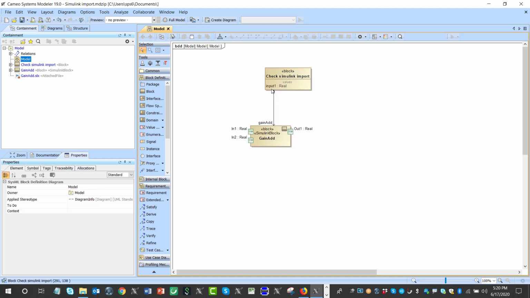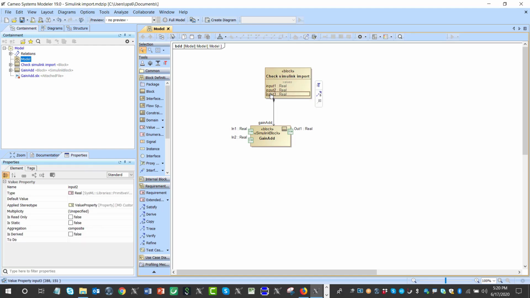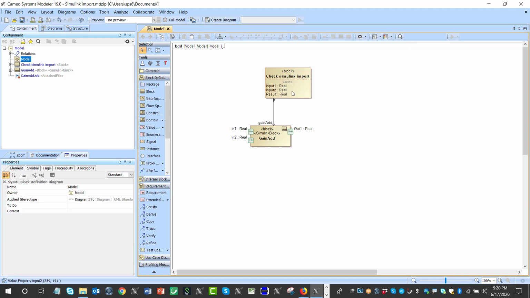So we can change different inputs from one to another, and we see that it actually in both ways calculated correctly. So we put input 1, input 2, result, 3 properties, and then we create the parametric diagram to test this Simulink model.